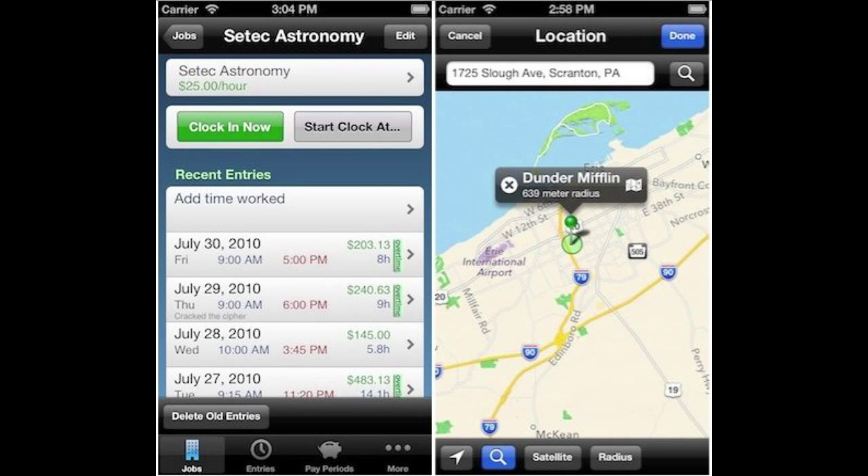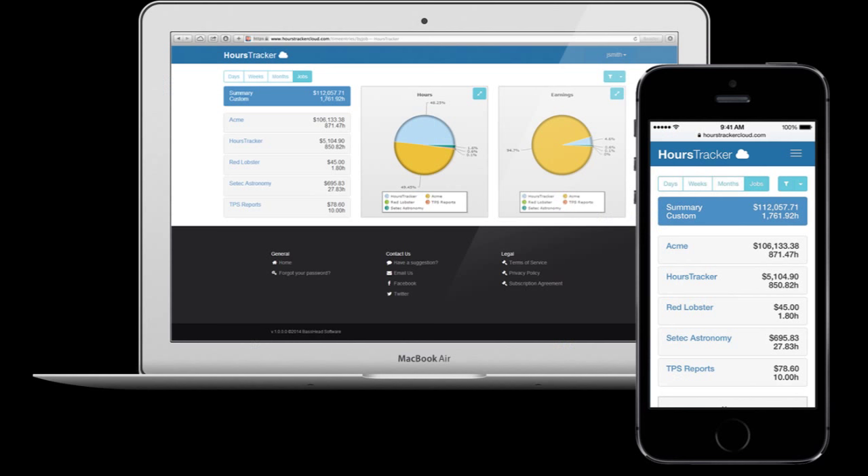The app is $8.99 in the Apple store. Sounds like a lot, but what it can do for your company makes it completely worth it — and it's tax deductible, so remember to print out the receipt. There's a free trial limited to two jobs, a $5.99 version limited to around five or ten clients, and the $8.99 version I purchased which gives you unlimited clock-ins and unlimited clients. Since we have more than that, that's why I went with the paid version. It's a good way of knowing how much time you're spending at each job.